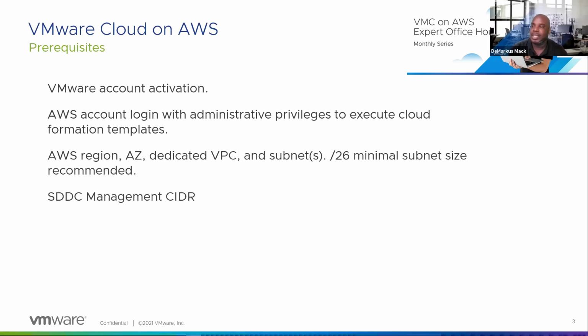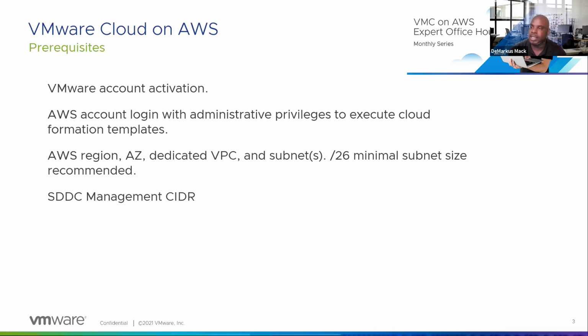I was going back, I was talking about your VMware account. You need to have a VMware account before you can deploy an SDDC. Most people who have already worked with VMware products and solutions already have one. But if you don't, it's simple enough to go to the My VMware portal and create the account. Once you get that account created and you've worked with your sales team, or gone to the VMware website and filled out a form to purchase VMC on AWS, you will receive an activation email with a link in it. You click on that link and it allows you to activate your VMware Cloud on AWS activation.